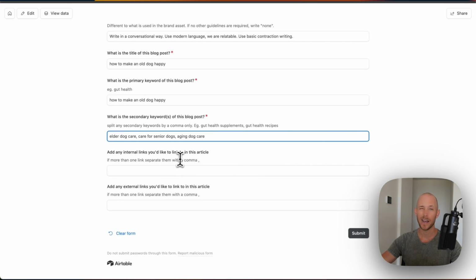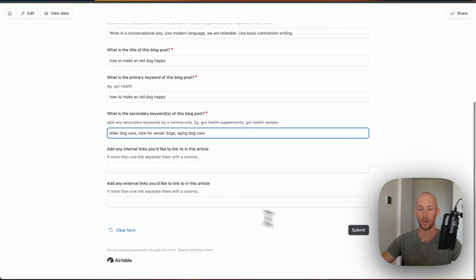And I'm finding that AI typically doesn't pick up on internal and external links as you would expect it to. So it's just best to add those in later, but you can try and add them in now and see if you can get it to work. However, it's really hit and miss. However, when new models are updated and it can understand the internal and external links better, I will update the workflow to let all of the members know that there is a new workflow that now allows the internal and external links to work better.